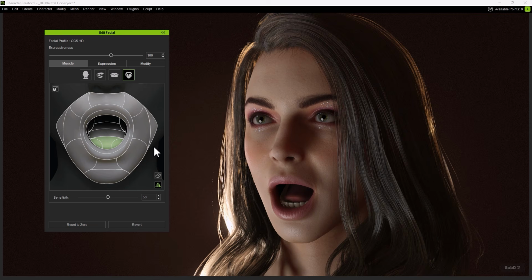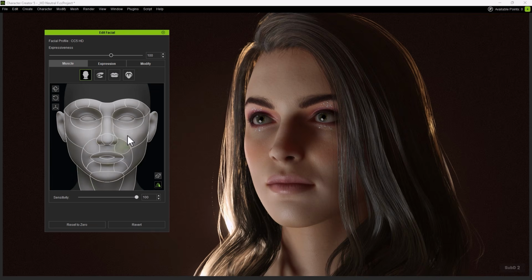And that allows you to, again, hit the pose that you want. And if you try to lip sync, that is going to be a huge help. Now, that should do it for Edit Facial Tool. In a nutshell, it's a space where you control, test, and refine your character's facial rig.